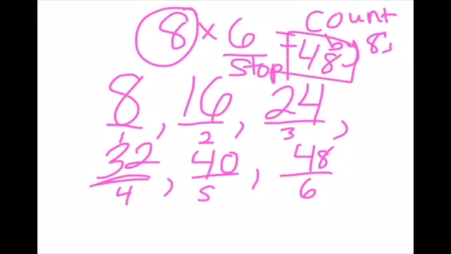Does not matter what you count by, we still get the same product. It's just based on what are you more comfortable with, counting by 6s or counting by 8s, or both. Great job today. This is a wonderful strategy if you don't want to do repeated addition. This is very similar. Or if you don't want to do an array or equal groups or having a multiplication chart, this is an awesome way to figure out your multiplication facts if you are not fluent yet.